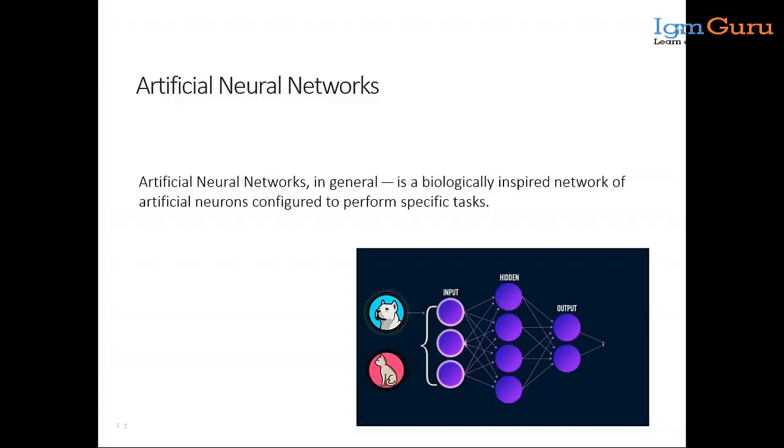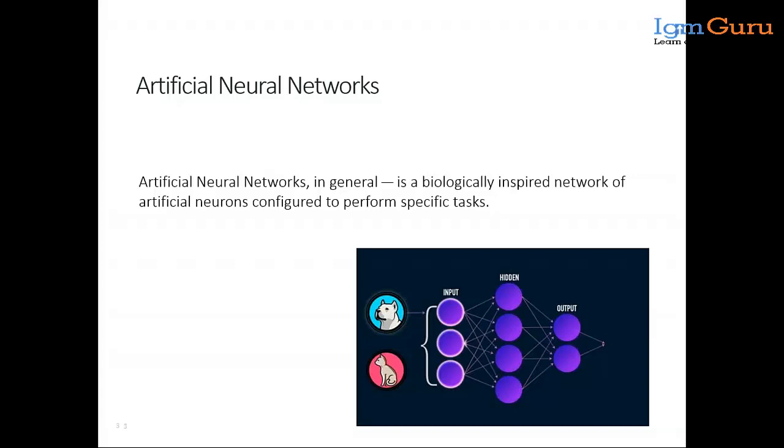Here in the given diagram, you can see I have two different images, a cat and a dog. I want to train my model to recognize whether a particular image is a cat or a dog. As we know, the face of the cat and the face of the dog are different. Their features are different. So the features will be input for us, and the input will move through the artificial neural network, and finally we'll get an output. How does all of this actually work? That will be discussed later when we discuss the convolutional neural network.